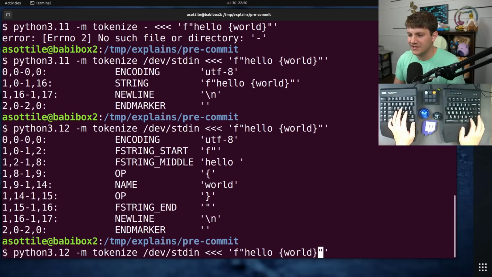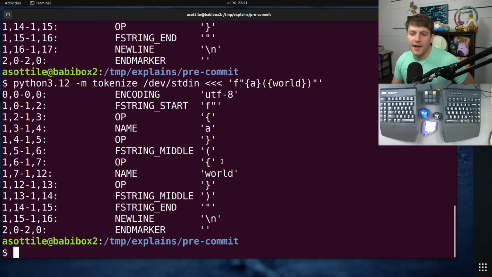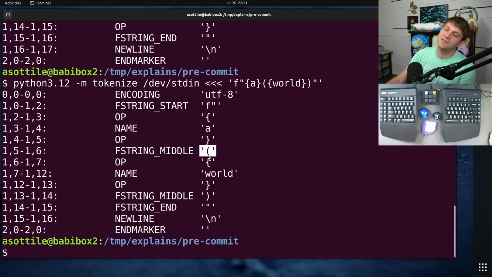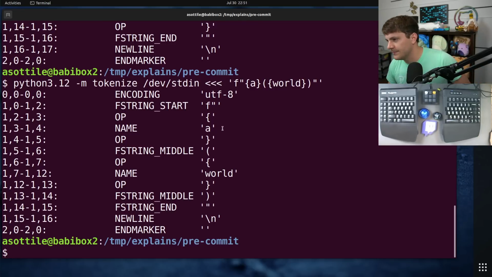One of the biggest bugs that I've seen with this is, let's say, for instance, you have a parenthesis as part of your f-string component here. Maybe a, and then parentheses around world or something like that, a variable. One problem with this is you'll see we have these FSTRING_MIDDLE tokens, and if you're not careful with processing over the tokenization output, you might treat this as a parenthesis. However, the only things that are parentheses will be the OP token. So you get a bunch of weird stuff there. A bunch of linters will have to adjust and make that work. But in theory, it adds some cool things and also adds a bunch of work for people maintaining linters. And it's way faster. I'm really happy about it being way faster. Okay, cool. So that's f-strings.